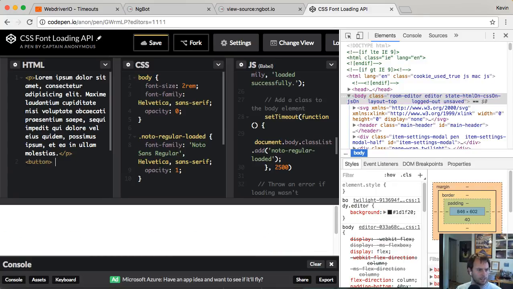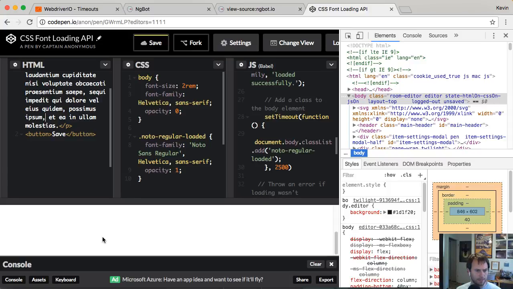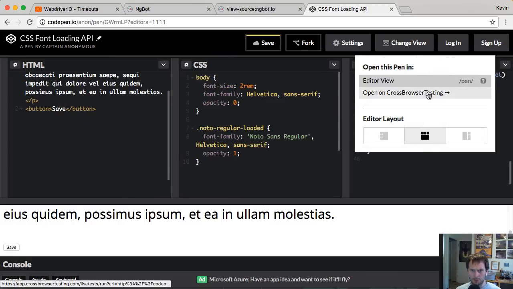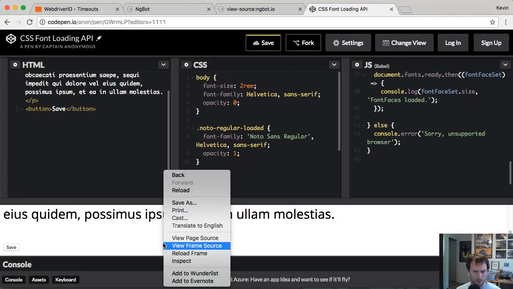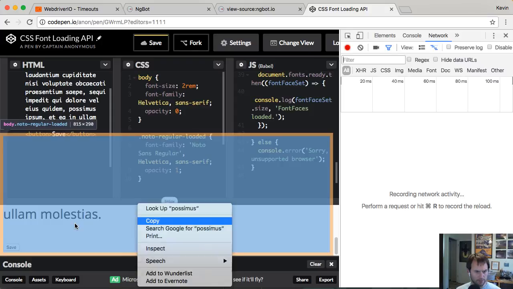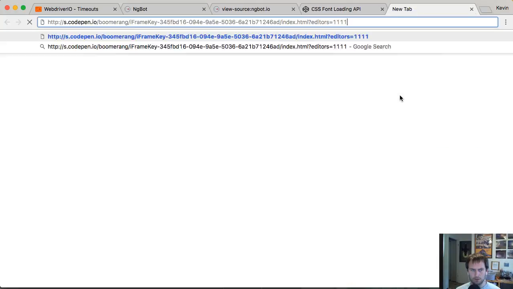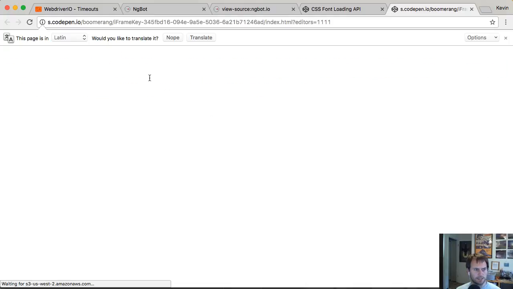websites or of testing, because say you have a button that says save, and you want to click that button. Well, you can't click that button until the page has loaded, otherwise it's going to give you an element error. So let's go ahead and try that out. Actually, if I close that out, open on cross-browser testing. All I want to do is just load this single frame. Okay, so this is the page that I'm going to test out.